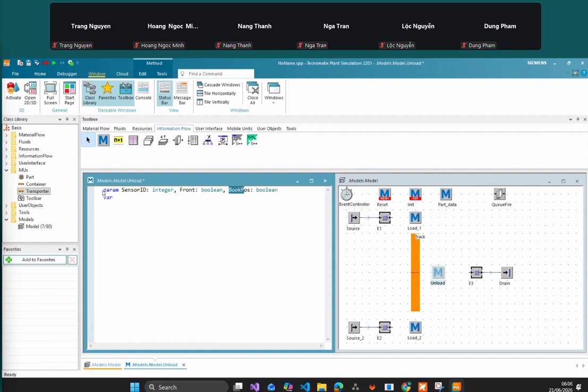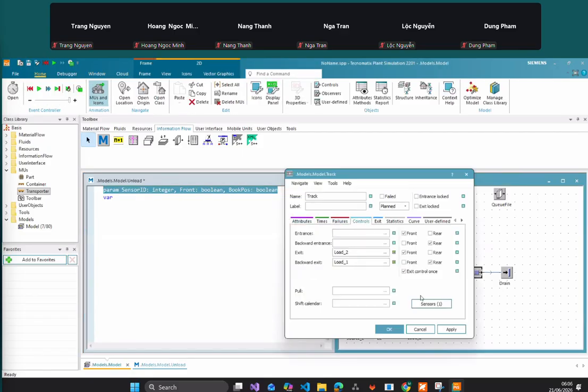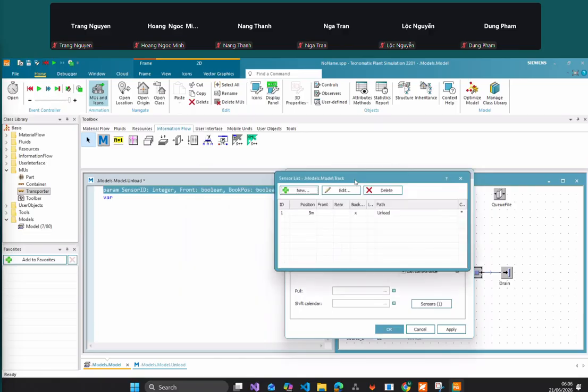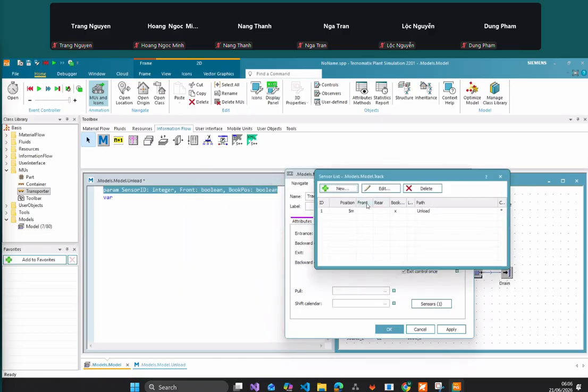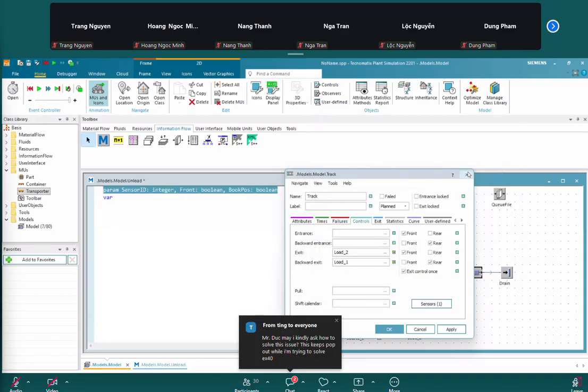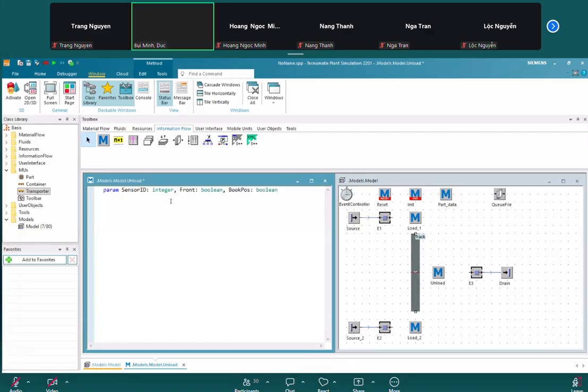All of this input will be passed from the truck because we already specify here the sensor ID. So this is a sensor ID, this is a front gear, and this is a booking port. So this means that we don't have to touch the parameter here.